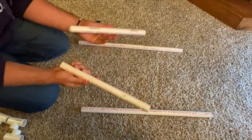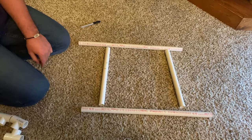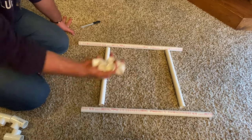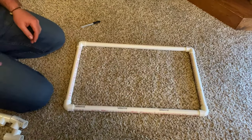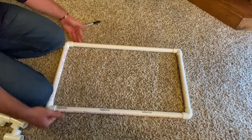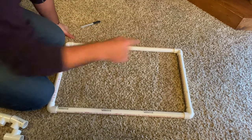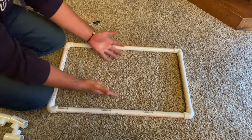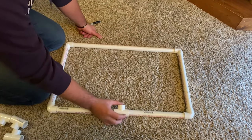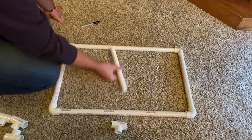So here they are — two 14-inch pieces of PVC pipe. Now we're going to take four elbows and make it a rectangle. So here we go — we have a rectangle. This is going to be our base that sits here. And then we're gonna make a cross section here. This is just for visualization. Now I need to cut these in half so then I can put a T joint there and then put one that goes across the middle.